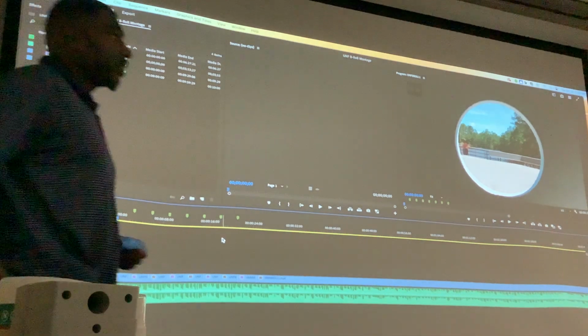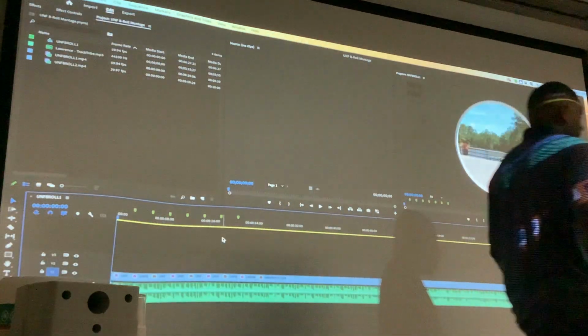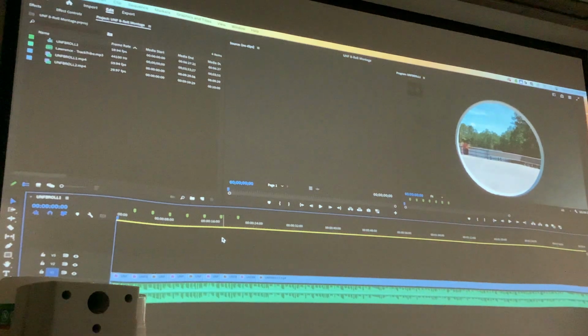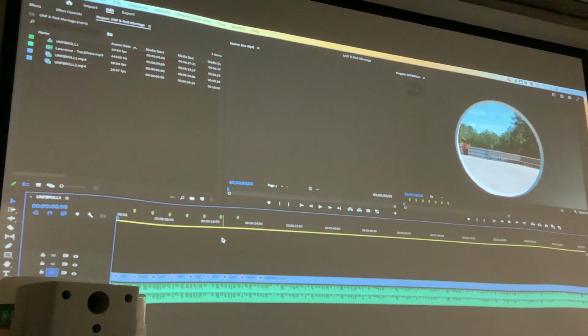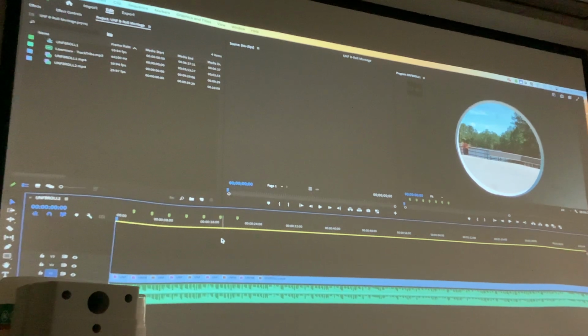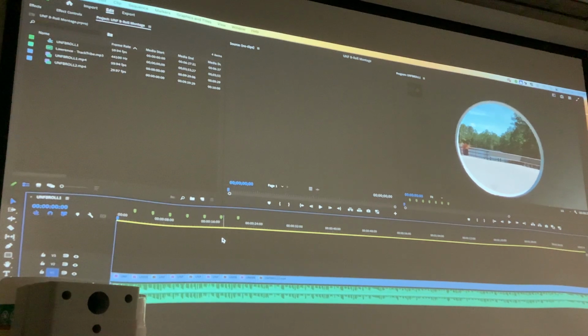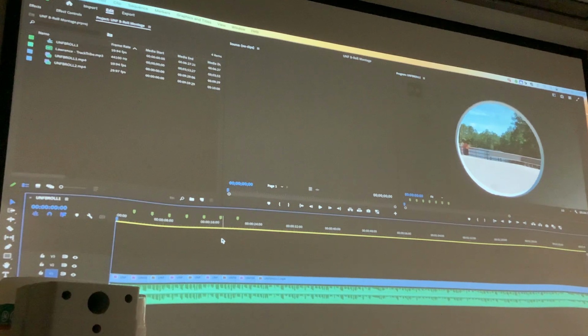All right, so first let me talk a little bit about visual effects. The purpose of them. So the reason why you want to have an understanding of visual effects and why you might want to have them is because visual effects increase the production value of whatever your project is. Visual effects increase the production value.